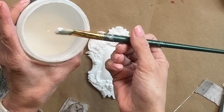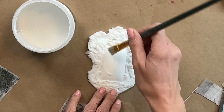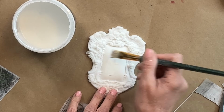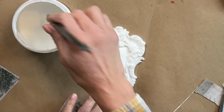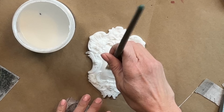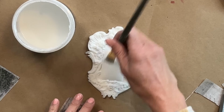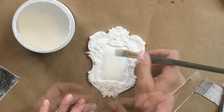What I like to do is just put down the full amount of liquid patina, which is my favorite decoupage medium. I make sure that I get it into all the crevices, also on the edges, and I just do a nice even coat of the liquid patina over the frame.